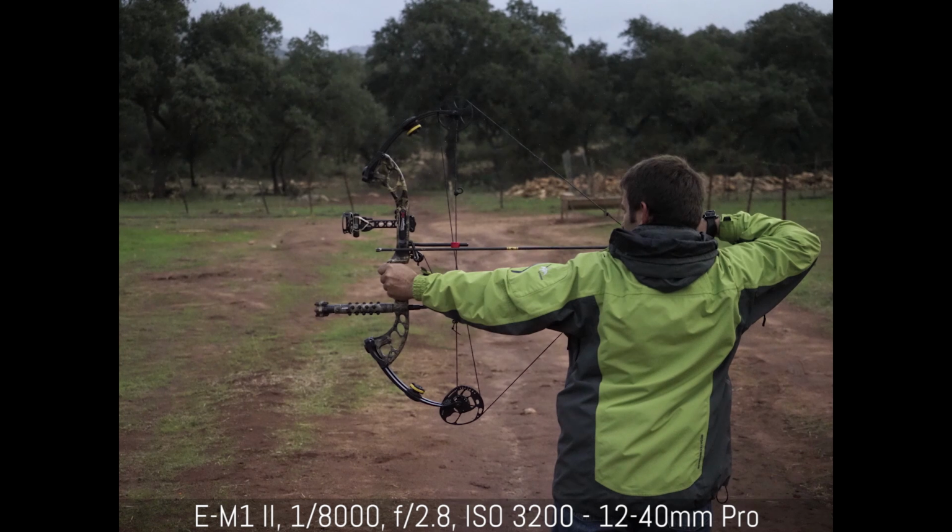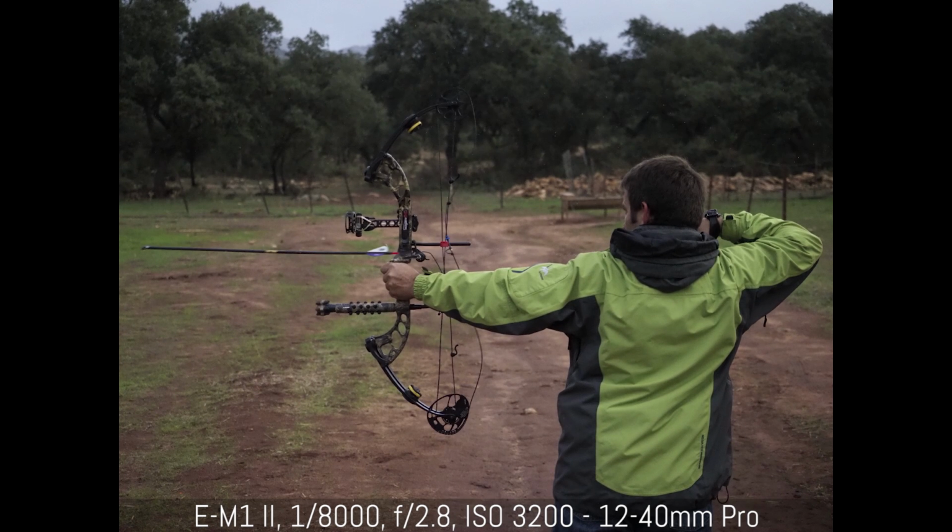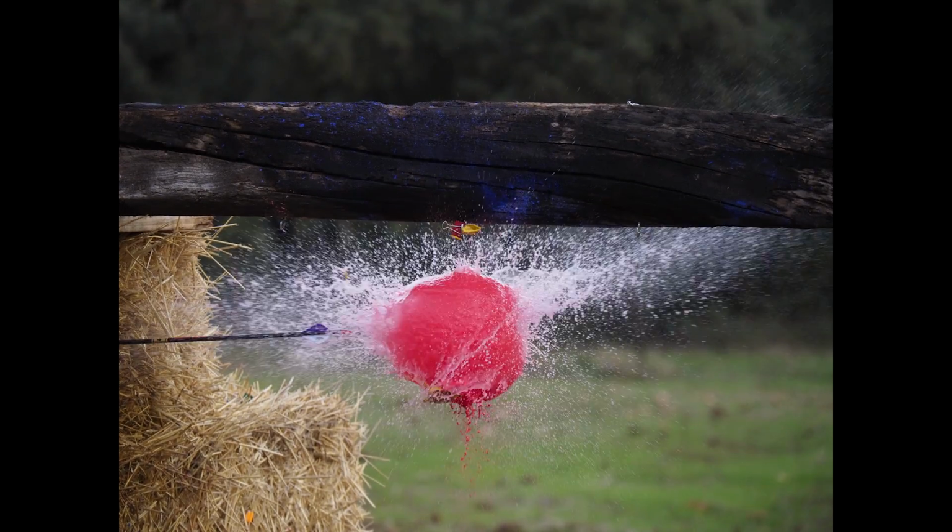I also tried to take a picture of the archer to see the arrow leaving the bow, and it worked. The buffer capabilities of this camera are really impressive. Of course, if you shoot RAW, it won't last for too long, but it lasts enough to capture a scene like this at 60 frames per second. At 18 frames per second, I was able to shoot for 4 or 5 seconds even with RAW files.